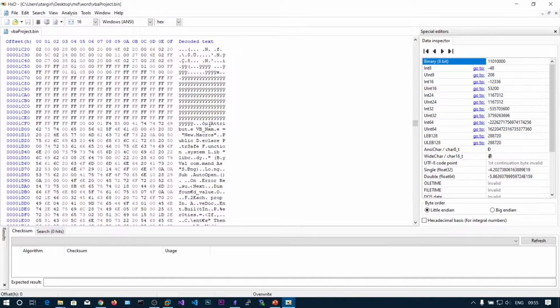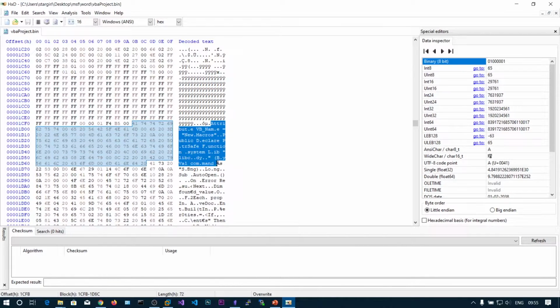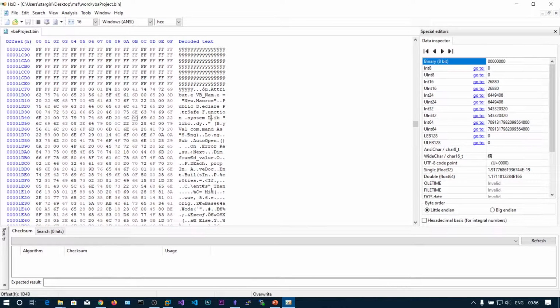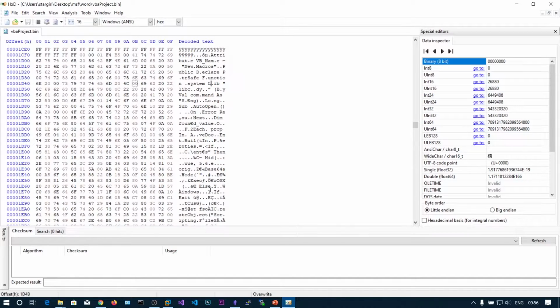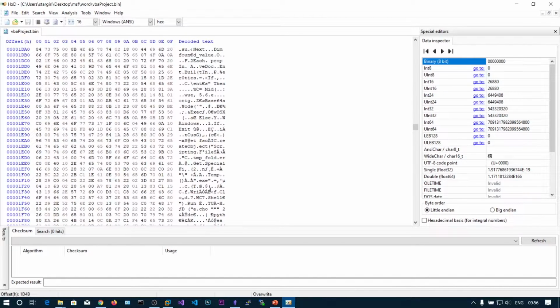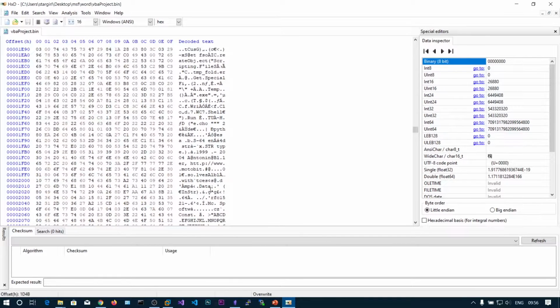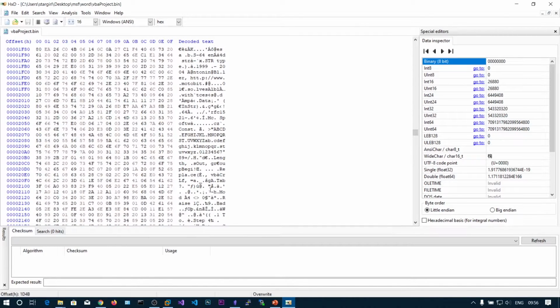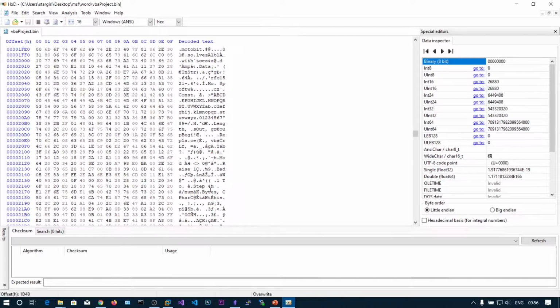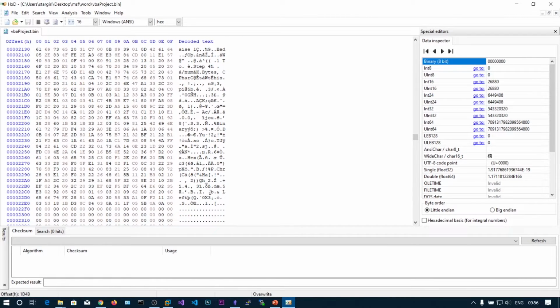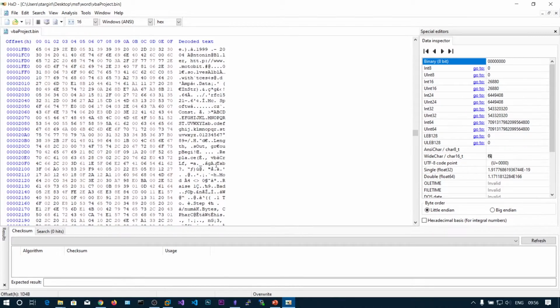Here you can see this is the source code attributes. You can see all of these functions. Here you can see there is a lot of code.